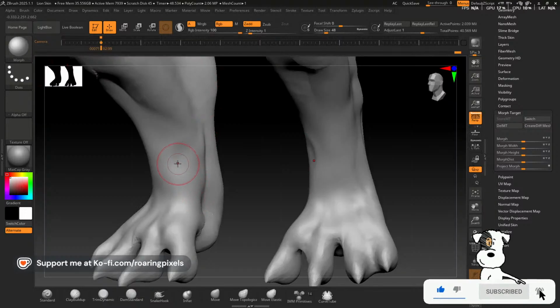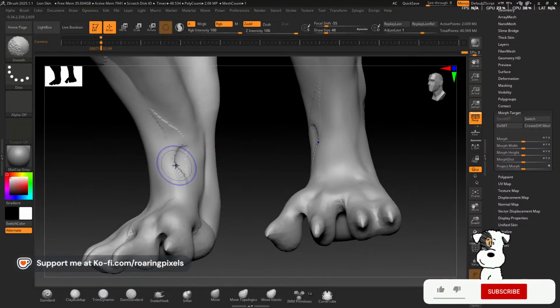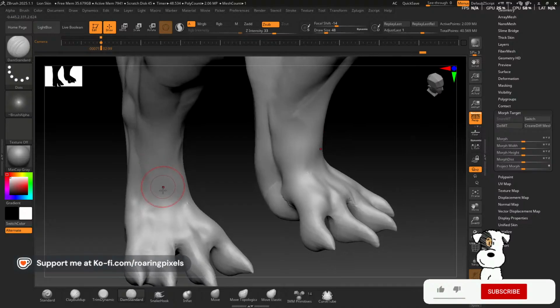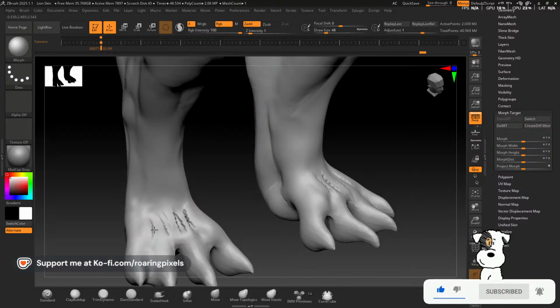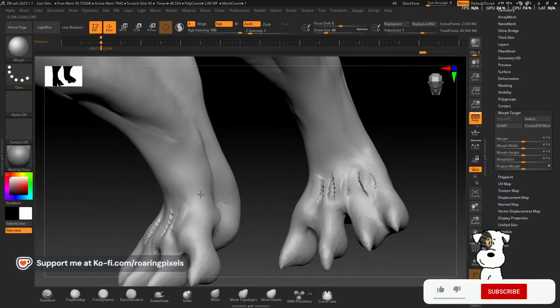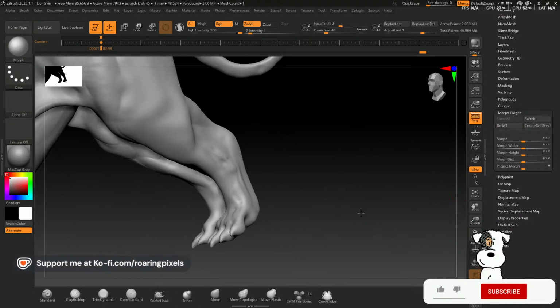So again here, and also what you could do is, with these ones, you don't have to necessarily do just this one morph target.